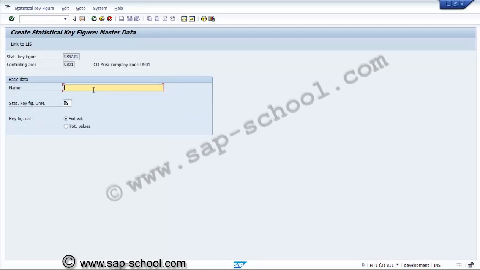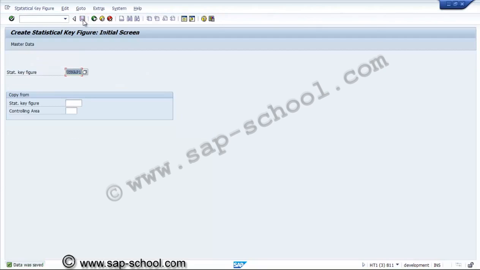So this will be non-aggregated POC, and here it will be percentage. So this will be at the total values.